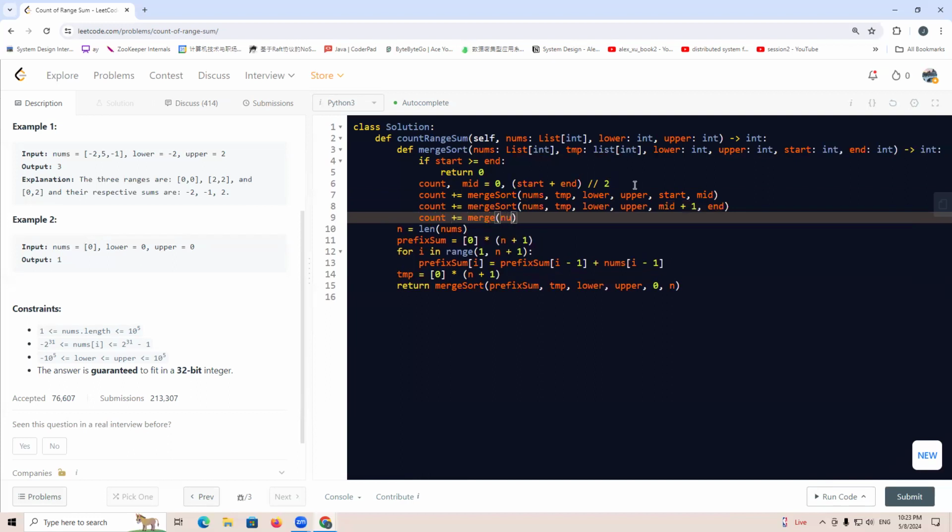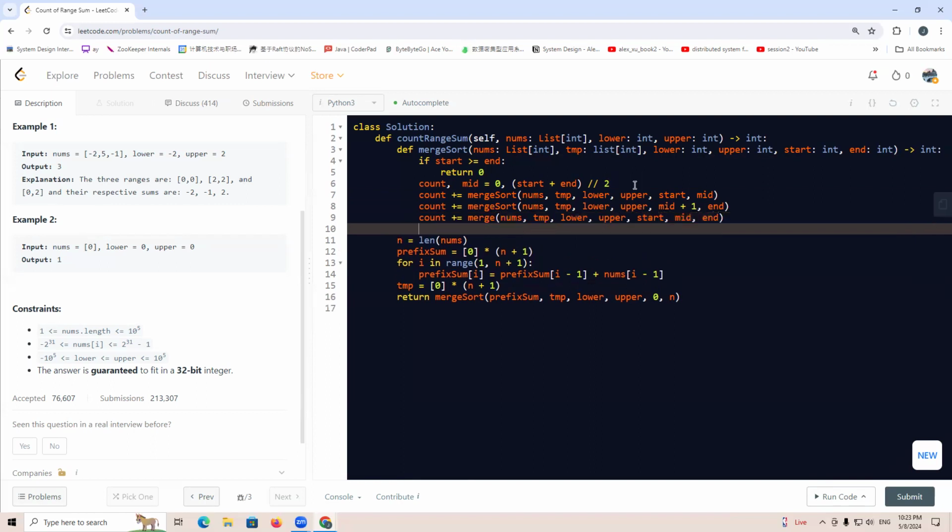Merge nums temp lower upper start mid, and so this is the merge sort, and this one should return count.